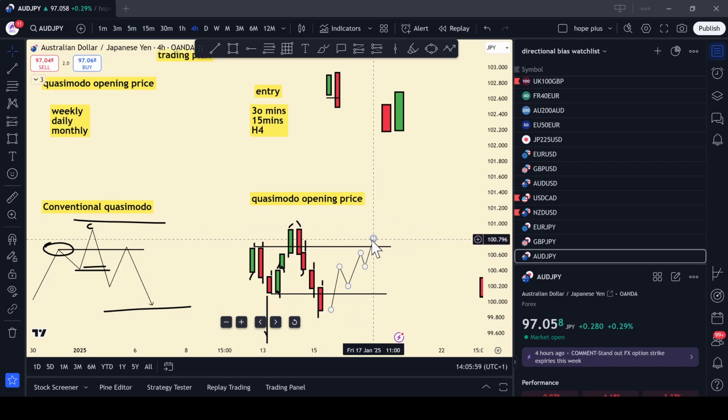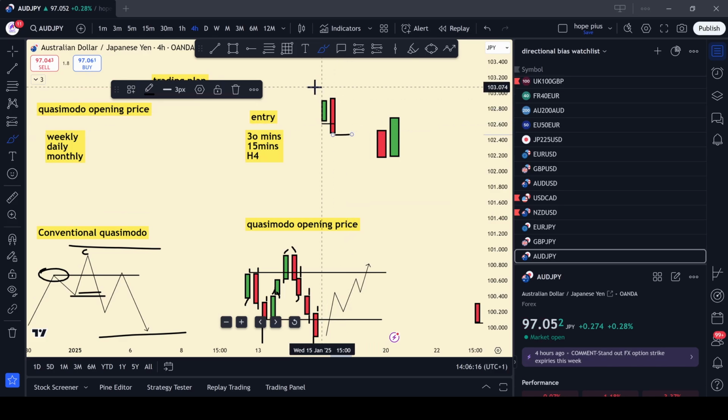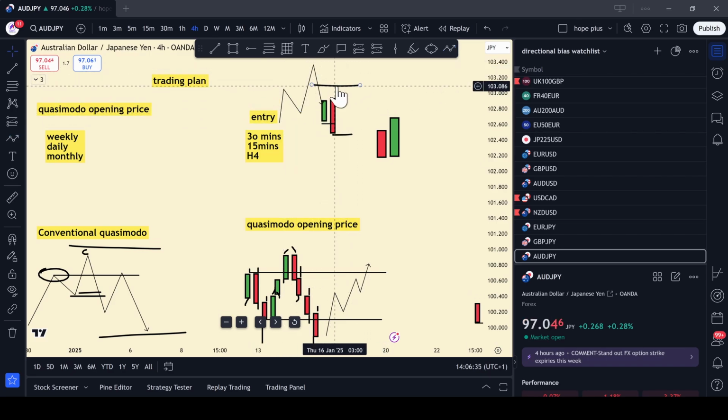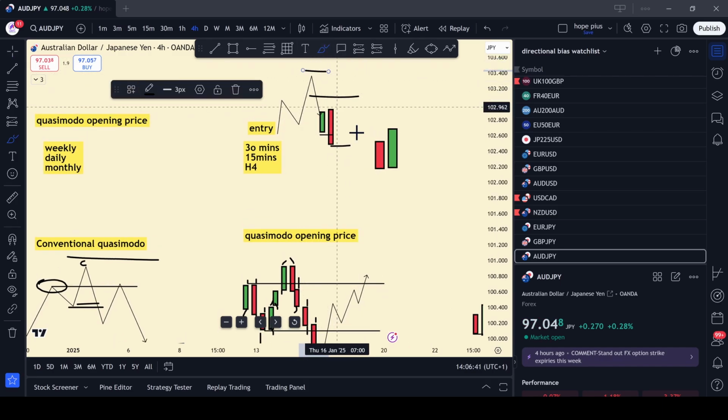If you are looking for a sell setup on the Quasimodo line, and you saw this formation, let's assume this was on the weekly, and you saw this formation on the 30 minutes. Once this candle closes, you take your entry, and then the stop loss will go to the highest wick that was produced before this was formed. Meaning, let's assume price has gone up to manipulate people out before forming this engulfing, you don't put your stop loss here. It becomes too aggressive. Where you put your stop loss is simply above that wick.